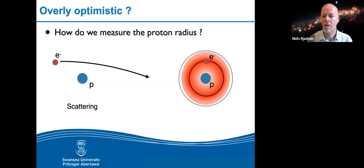Now, when an electron is inside the proton, it sees less of the proton. So the energy changes, right? The energy it has in an orbit where it spends time inside the proton is going to be different from if it hadn't done that. That means that by carefully measuring these transitions, you can measure the size of the proton. And they all agreed until about 2010. Well, we'll get the numbers in a second. This all agreed, and everyone is happy, right?